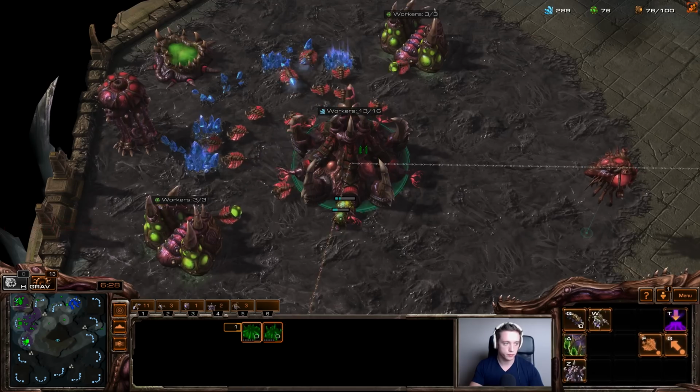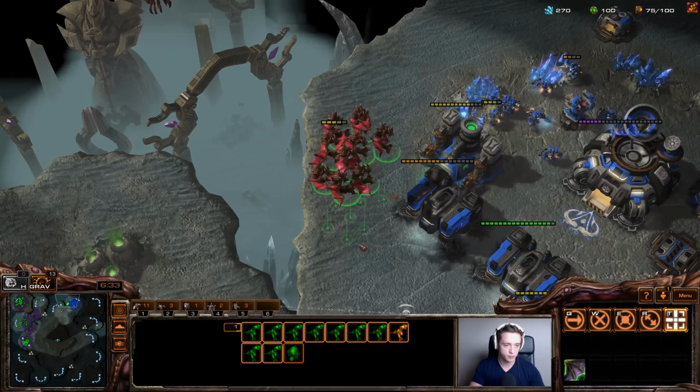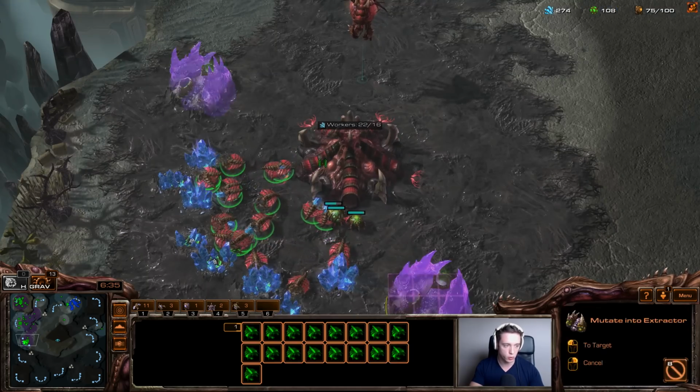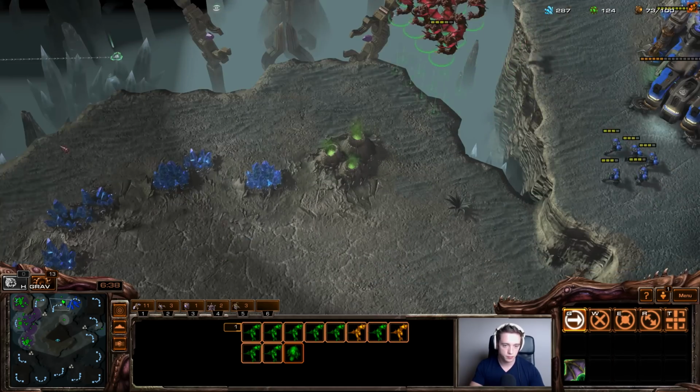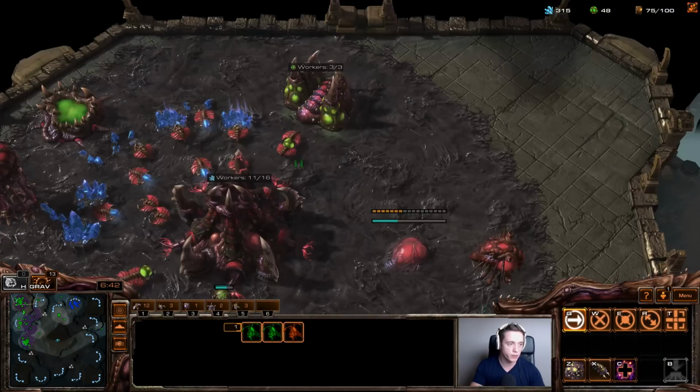Droning up. Gonna go for some Evo chambers here. Make sure we start those upgrades. We are obviously not having as much gas income right now. Just forcing the stim. Obviously, this doesn't necessarily mean that we're immediately behind, though.